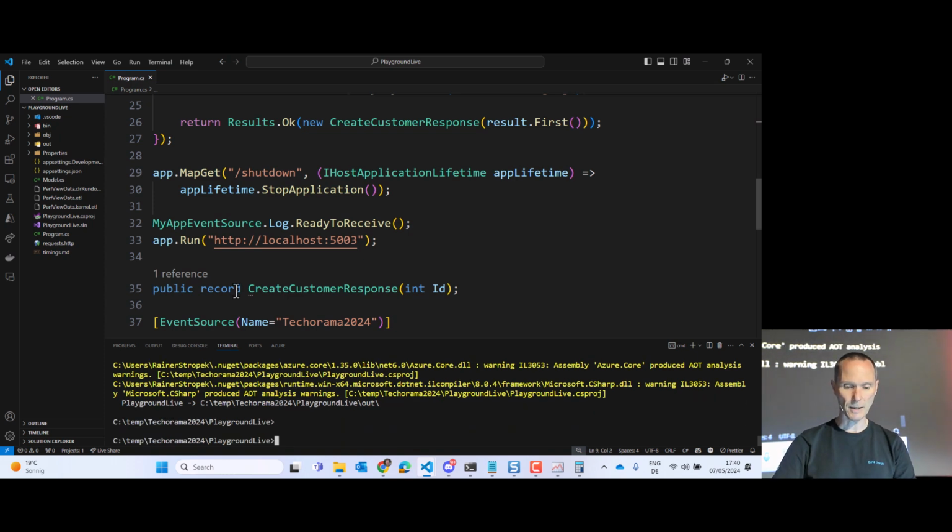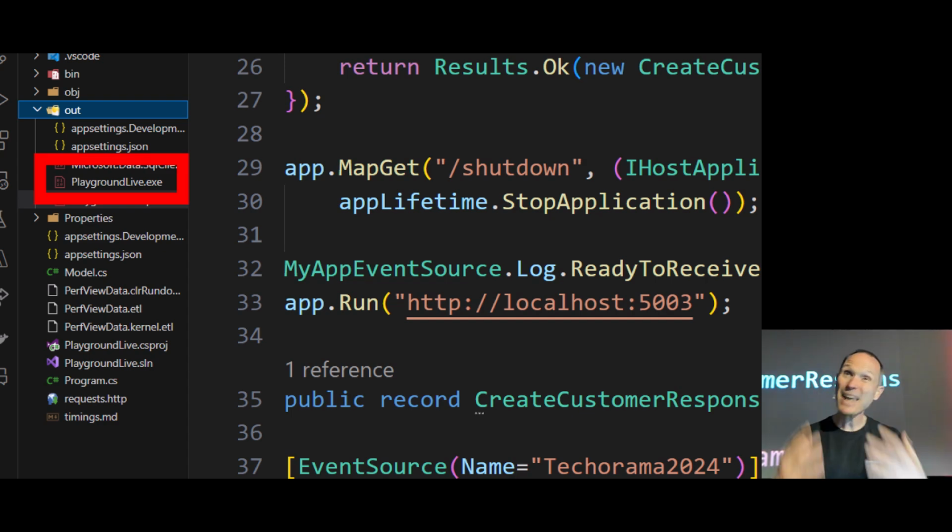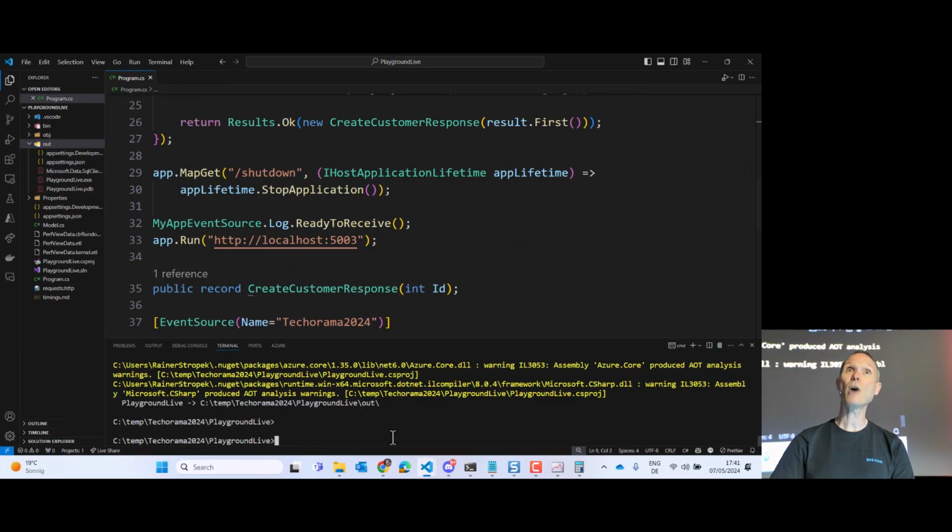So as you can see, it took a while, but at the end of the day, we got a single executable, and luckily, many of the things that I'm using in this application are compatible with native AOT. At the end of the session, I will show you a link where you can look up exactly which libraries Microsoft currently supports for native AOT. But the important thing that I would like to do now is to find out whether it still works. And spoiler alert, it doesn't. Let me show you why.